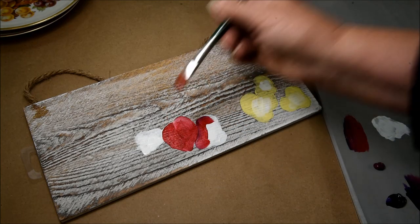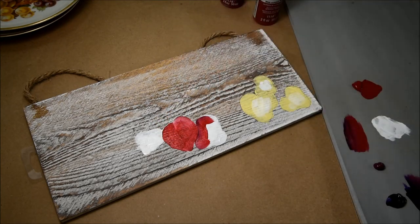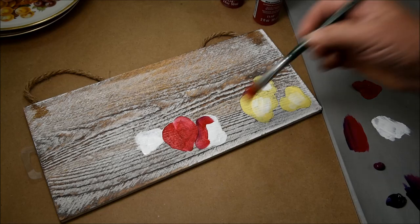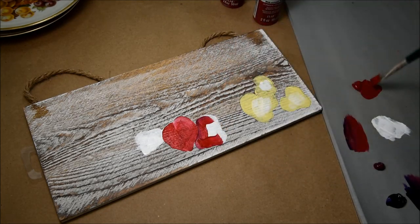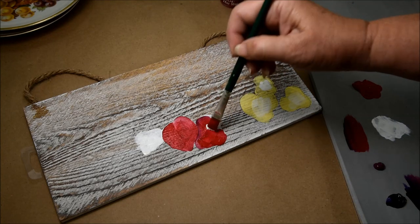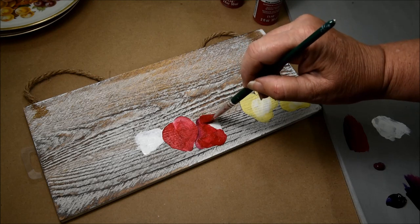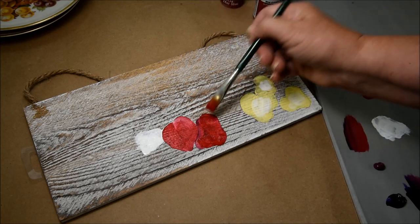Now on my pattern, this strawberry is laying over top of this one. So later on, I will shadow over there too. But for right now, I'm just going to continue. I just loaded more cardinal red on here, pretty much out of the dioxazine purple, which is fine. I just kind of wanted it on that shadow area.